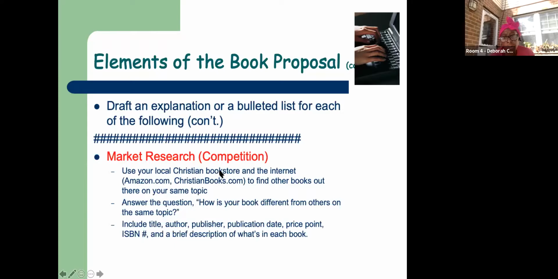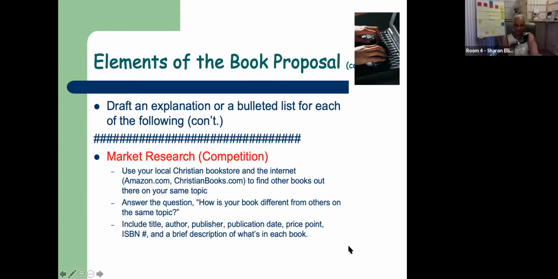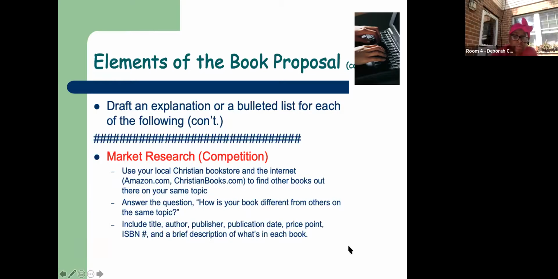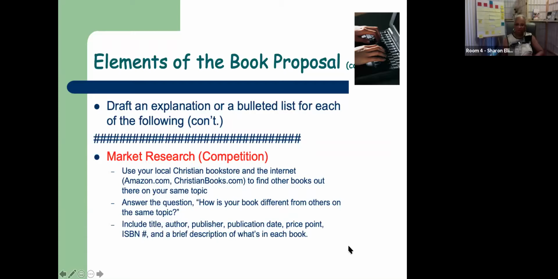I have a question. Yes, Deborah. So you were saying that someone took a picture of the copy of the book, but of someone else's book? These books, these competition books. Well, is that copyright infringement though? No. It's not, okay. You're just putting the picture of the book next to the title.